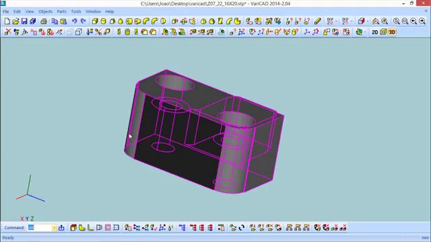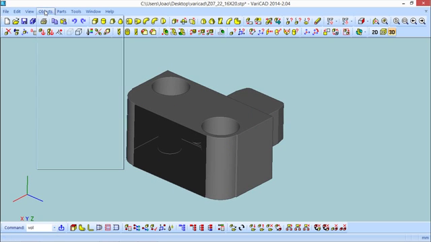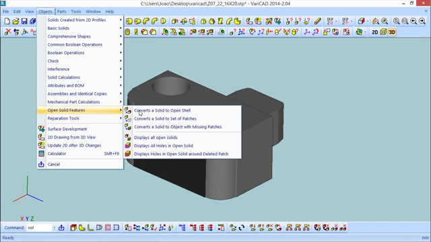So these are the three states. So closed solid, solid with missing patches, like this state that is shown now, and the open shells. Okay, there is a lower state. I don't see any advantage, so I will not show you in particular, and it is called solid to a set of patches. This state has no functionalities available. It does not allow to come to these higher representations like these missing patches, so I don't see any big advantage on working with these.